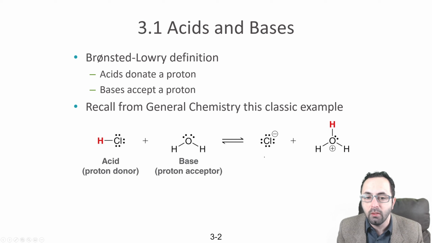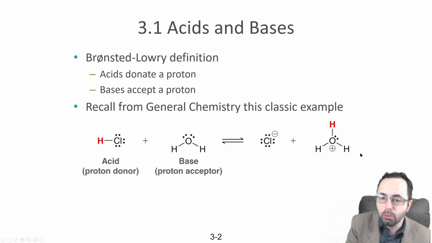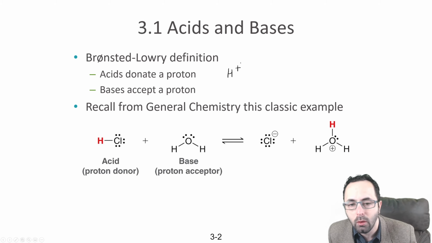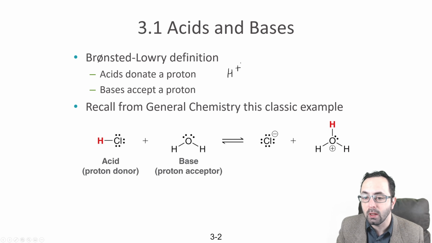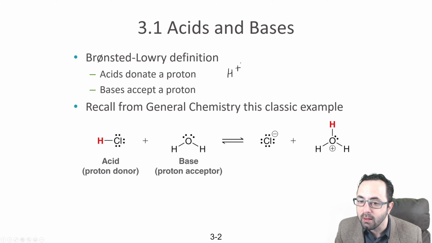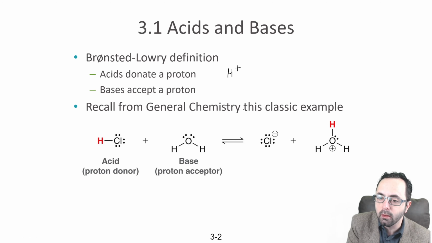In terms of the definition of acids and bases, we're going to be focusing mostly on the Bronsted-Lowry definition. The Bronsted-Lowry definition is written such that acids are those that donate a proton. Generally, a proton is the H+ ion, and so those substances that can have an H+ released from them, or H+ gets removed, those are the acids. And the bases accept a proton, so that could be one of many molecules or ions that accept a proton.